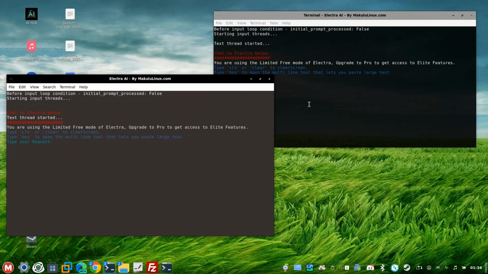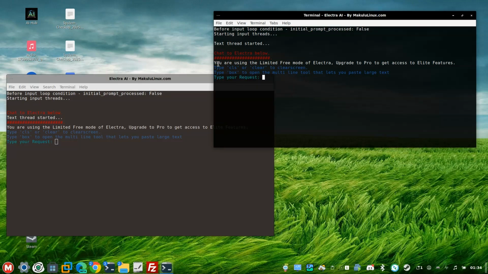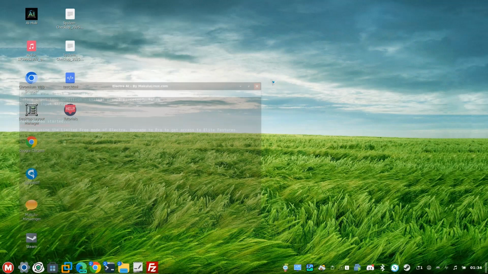But as you can see here, it says you're using the free version. So I'm on the free version here, right? The other one says Pro, so you can clearly see if you're on the free one or not. If you upgrade your distro to Pro, it's $33. You will then get access to the Pro model, and that goes for everything else as well.